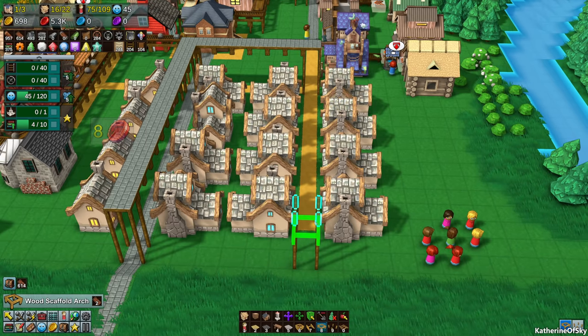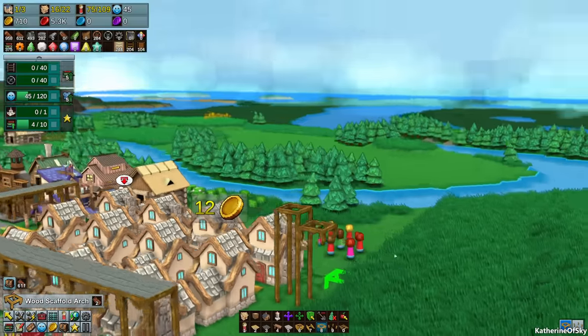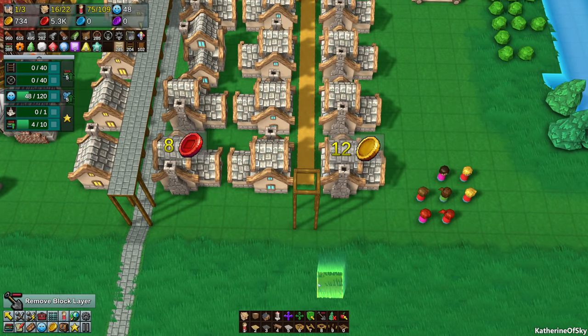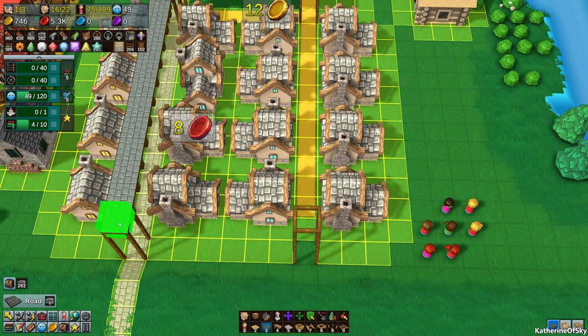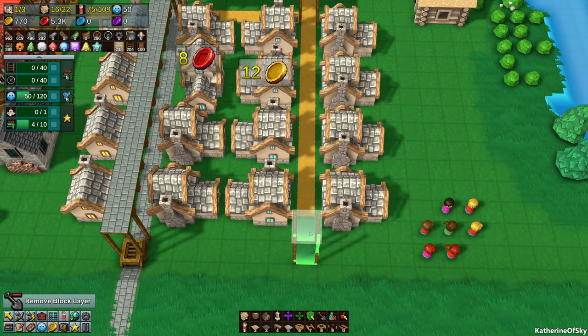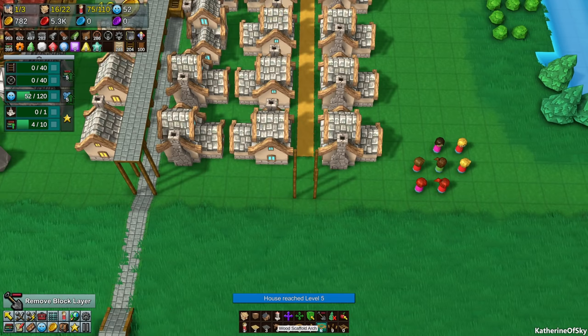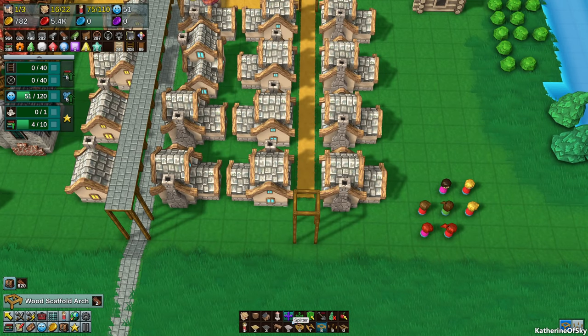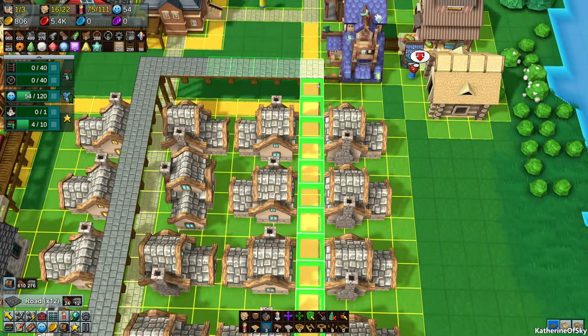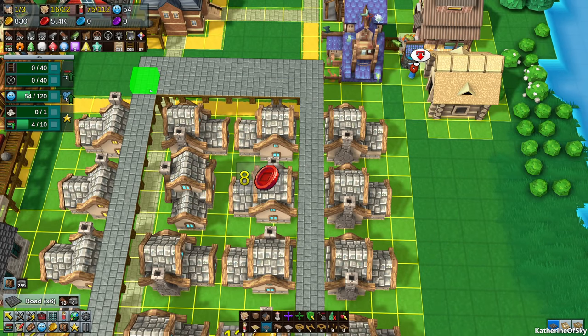1, 2, 3, 4, 5, and 6. That seems too high. No! Oh no! What happened? Oh, that's very interesting. Oh my god, I must have miscounted or something. I don't know what happened there. Something strange happened there. So this is going to be hopefully the quick and dirty way to do this.